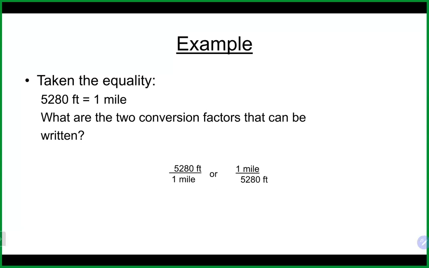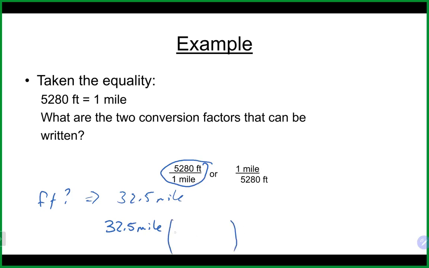So looking at conversion factors, from any equality you can write 2. So 5,280 feet in a mile gives us two conversion factors: 5,280 feet over a mile, or a mile is 5,280 feet. Once again, if we wanted to know how many feet there are in 32.5 miles, we want to set it up this way, 32.5 miles. Once again, not written as a fraction, but the miles are considered to be on top. So we want to go opposite to cancel. So we're going to grab that as our conversion factor.